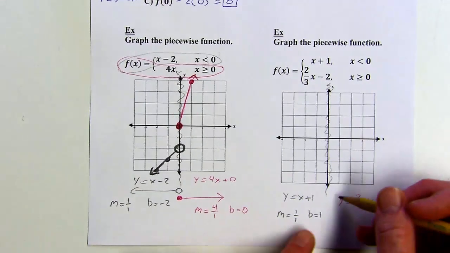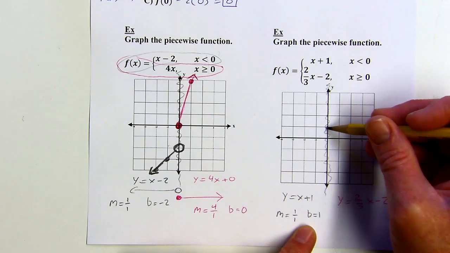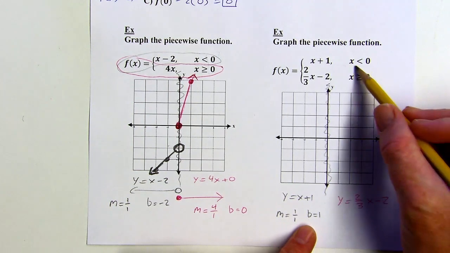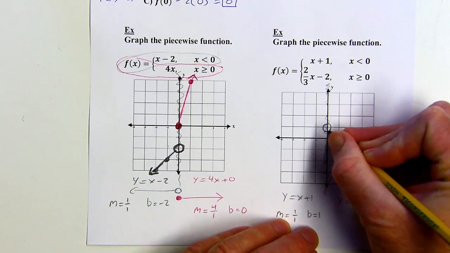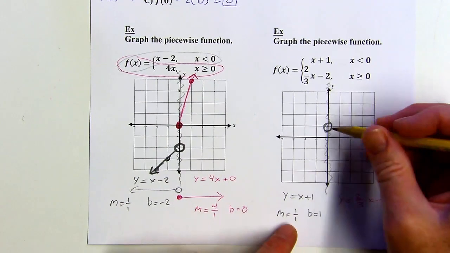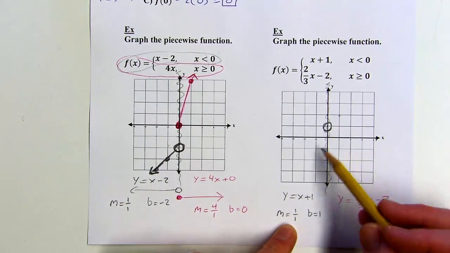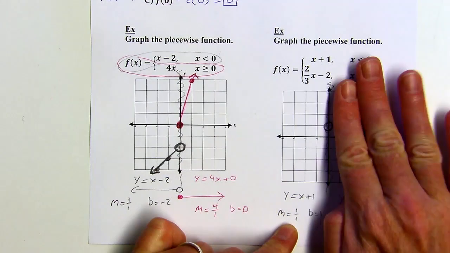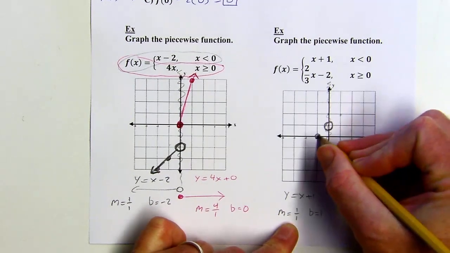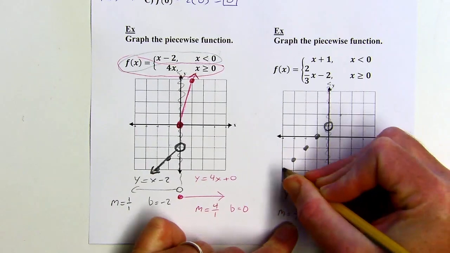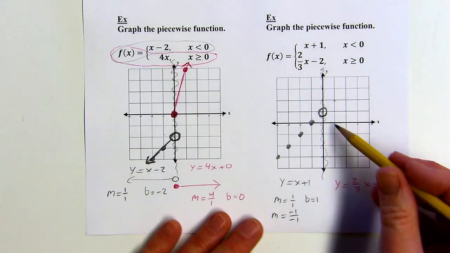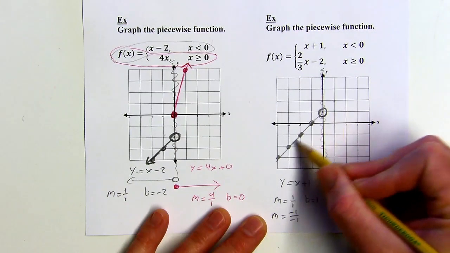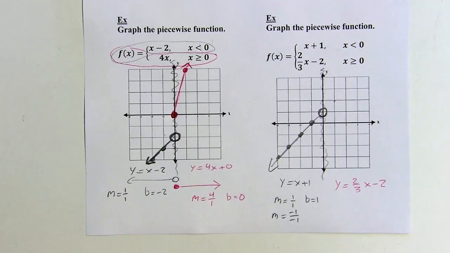Okay, so let's put this in. So I've got 1 right here, but then I'm thinking, can I put a closed dot here? Well, I can't, because x is not going to be part of this graph. So I'm just going to put an open dot there. Okay, and then if I'm using the slope, up 1 to the right 1, but that's not where I want to be graphing this part, right? So I don't want to graph anything on this side. I'm only using the left side there. So then the slope is going to give me these points. Because I could also think of this slope as -1 over -1, right? That would also equal 1. So I can go down 1 to the left 1. And then I've got my graph like that on the left side, okay?